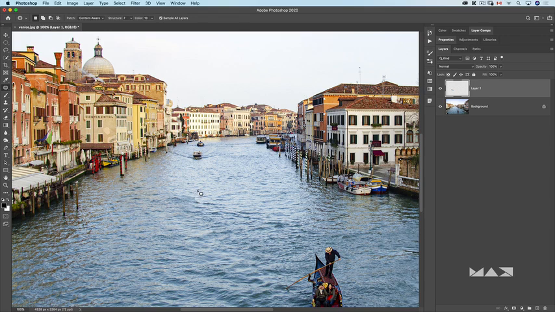Now, in a similar way to how we talked about making selections, I want to end up covering it up in a way that looks good. So what I may end up doing is use the patch tool first, and then do a little bit of spot healing here and there to finish it off.